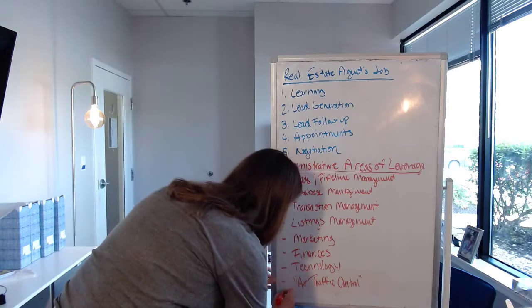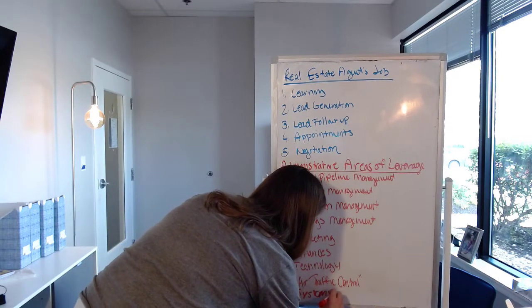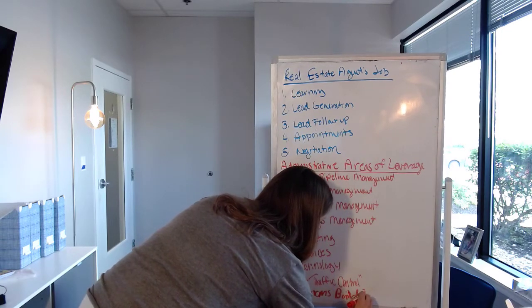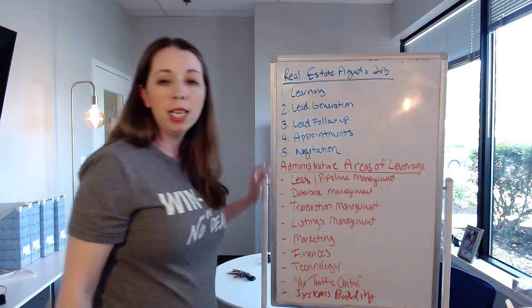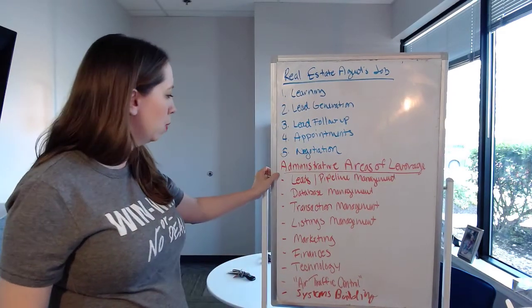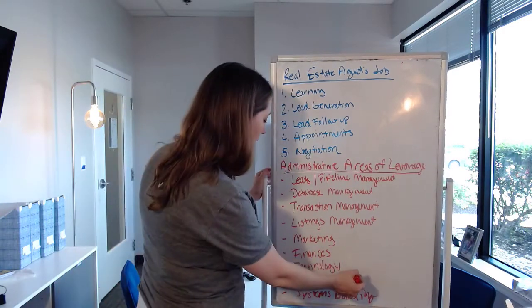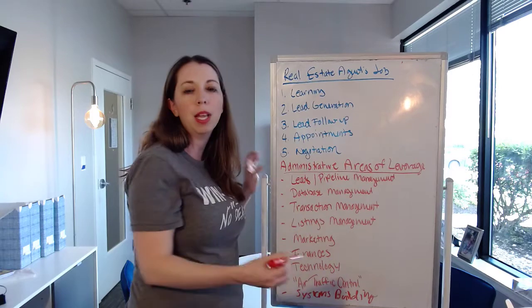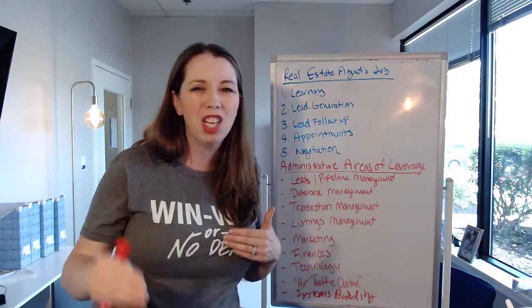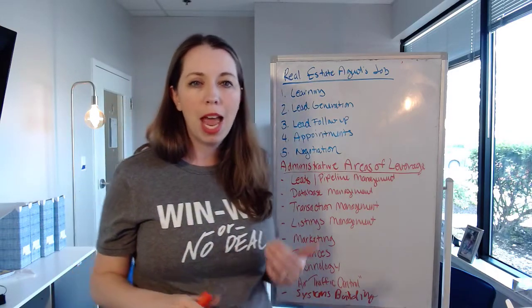The last piece is systems building. And that one is really probably the most important, but the systems really have to do. The reason I didn't have that on here before is because it's systems when it comes to technology, it's systems when it comes to finances, it's systems when it comes to contract to close, to listings management, to marketing. What are your systems in each one of those areas? So in each one of these areas, it's important to build a system.